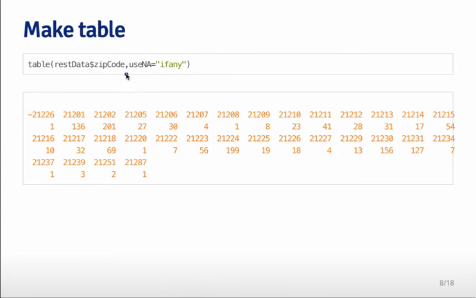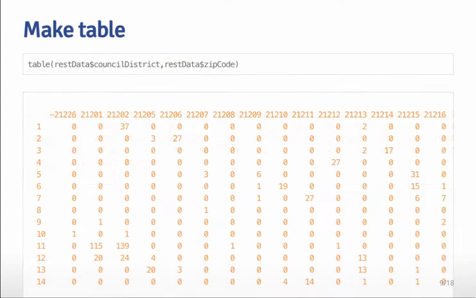I've added a little bit here inside the table command. I say use NA if any. And so what this will mean is if there are any missing values, there'll be an added column to this table, which will be NA, and it'll tell you the number of missing values there are. By default, the table function in R actually does not tell you the number of missing values. So it's important to use the command use NA if any to make sure that you're not missing values.